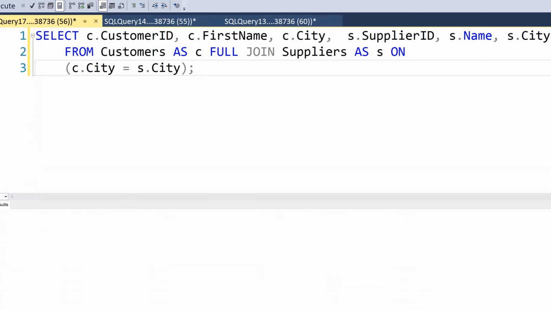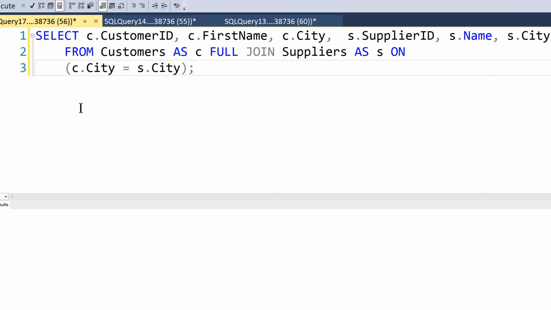The next query includes a full join. So we have customers as C, full join, suppliers as S. This means we want to list all customers regardless of whether there is a match on city or not. We want to see all suppliers regardless if there's a match on city, and we want to show matches where they exist.